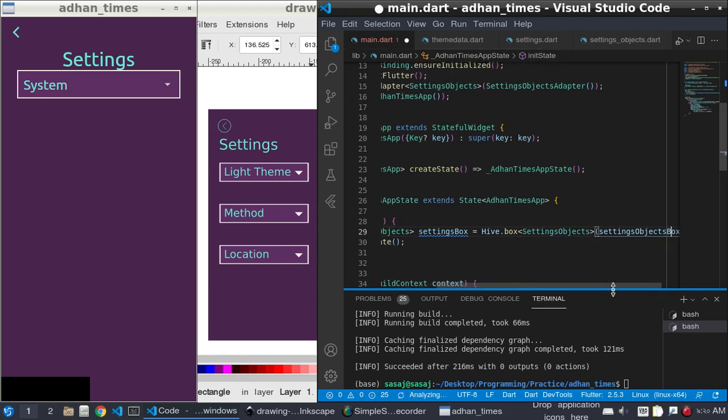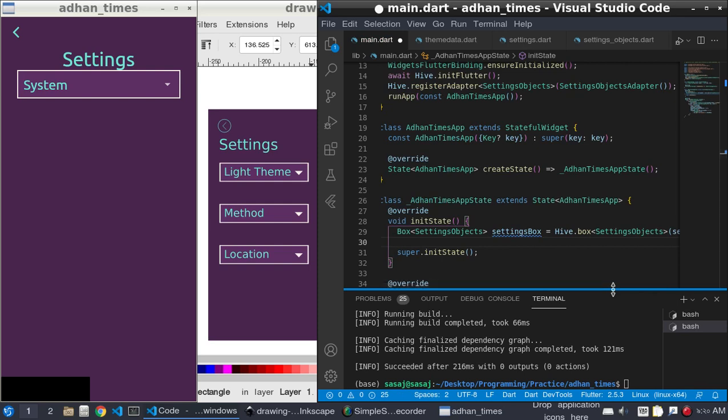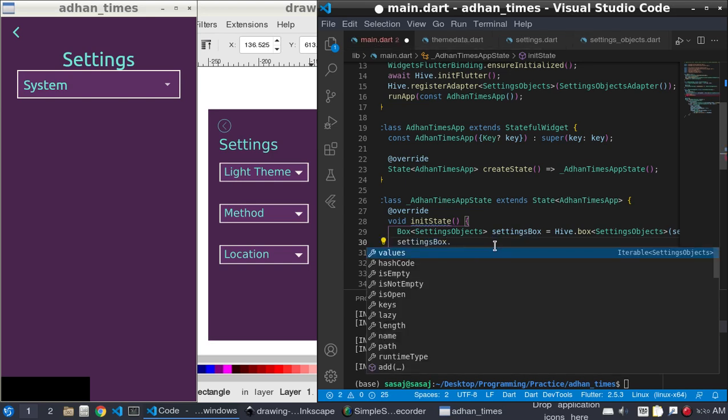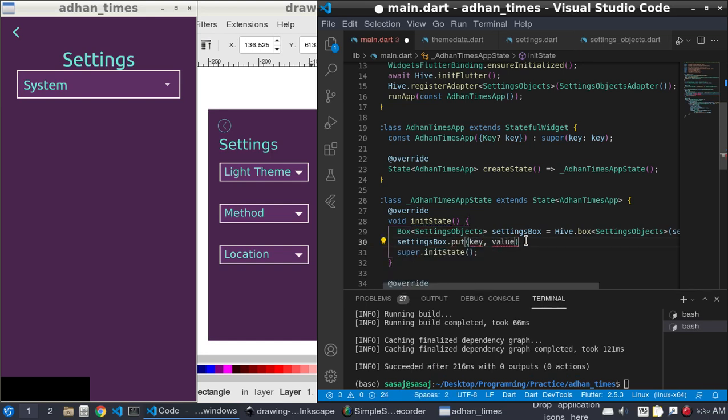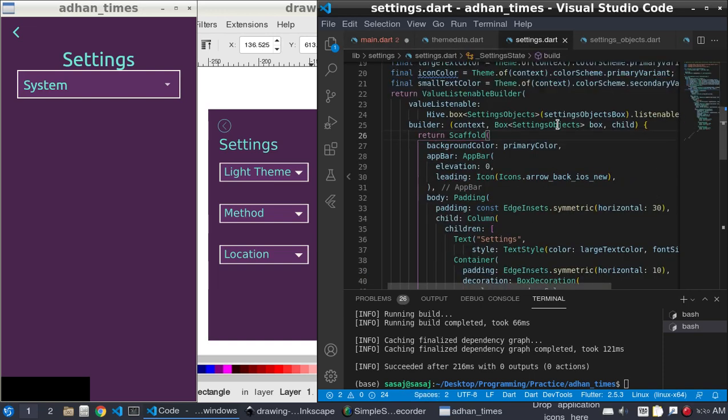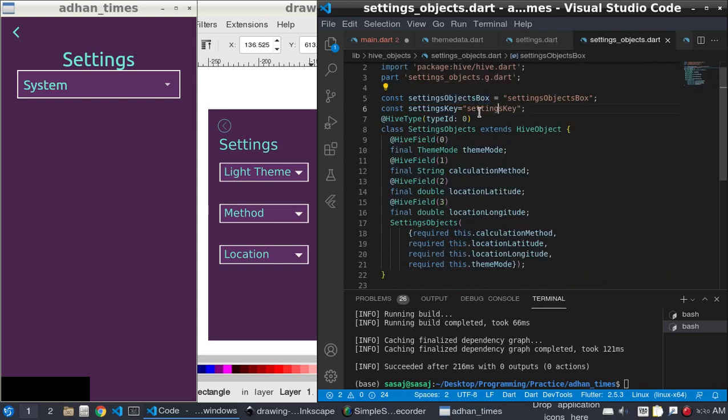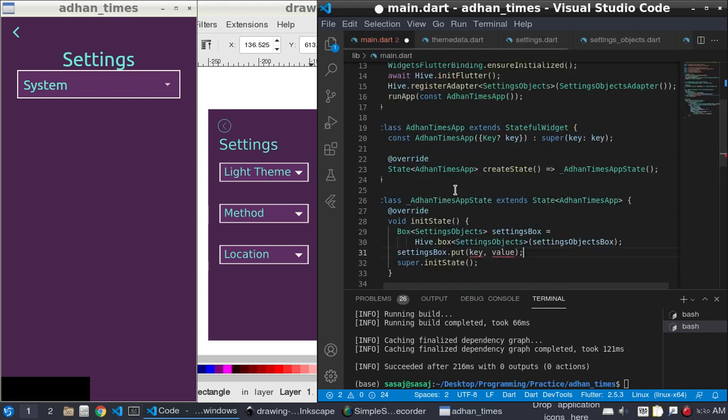After getting it, this settings box is a map, dot put, it needs a key and a value, and give the settings key and value. This key will be the same for every one. The value is settings object value.